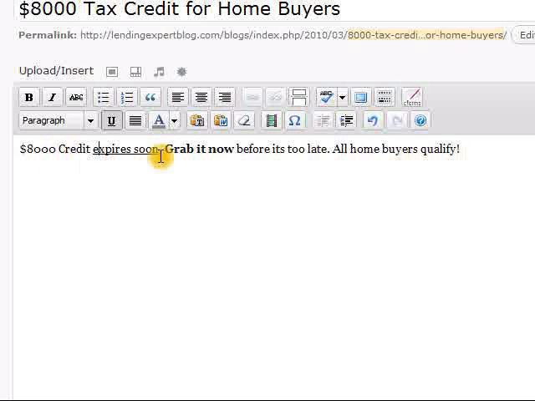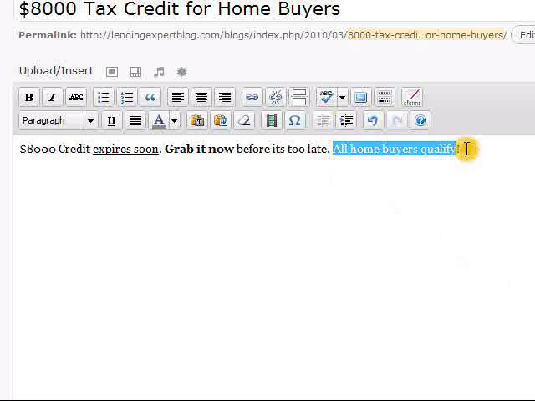One other thing that you can do in terms of formatting is you can create a link to an outside website. That could be your own website, that could be a link to any other post that you've written, or it could be a link to just an outside website. So for example, say all home buyers qualify. Now you want to link that to IRS website.